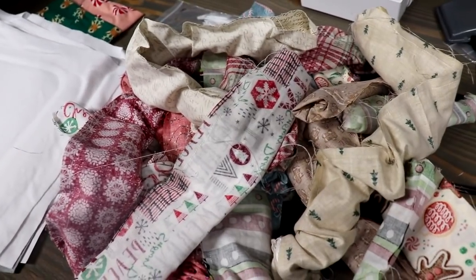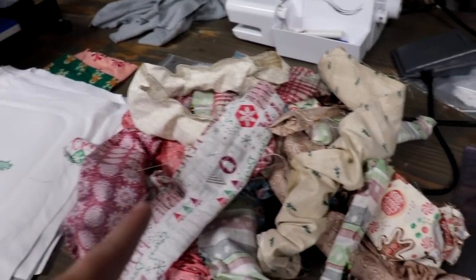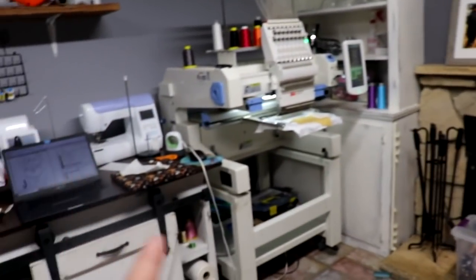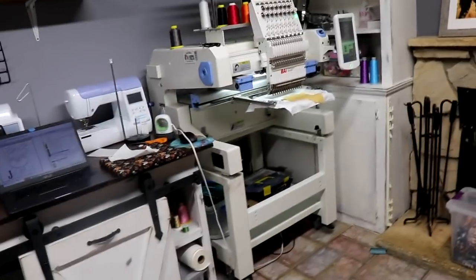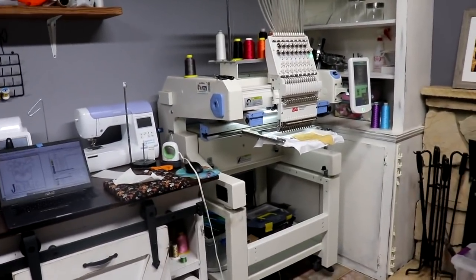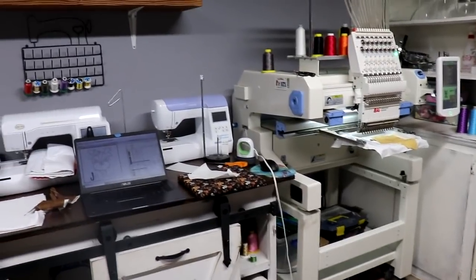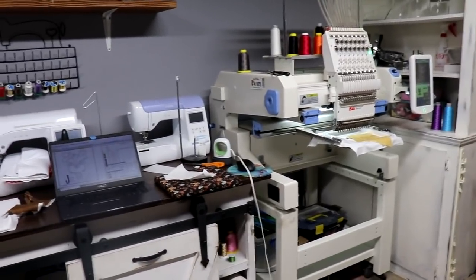I do have to go put my kids to bed soon, so I'm probably gonna finish up that shirt, and then once they're asleep, I will finish these up and do the other reindeer that I have, and then I'll officially be done with all my holiday samples. I don't think I'm gonna add anything else to the shop. I think I have a good amount of samples.